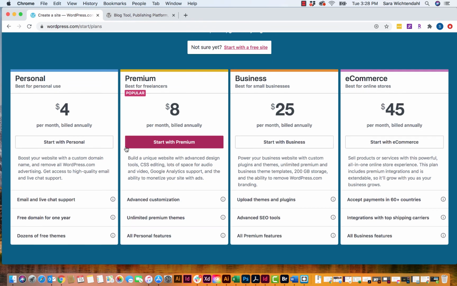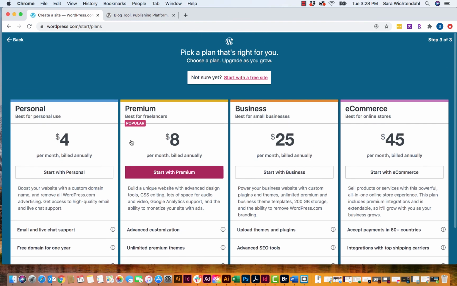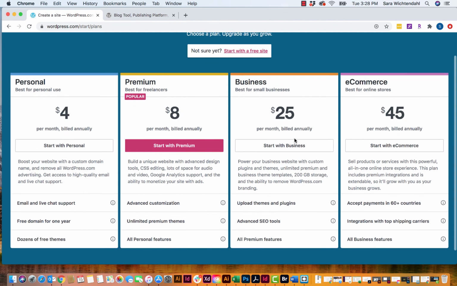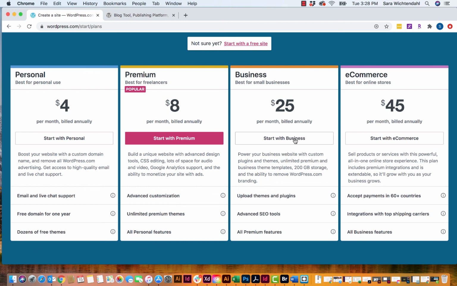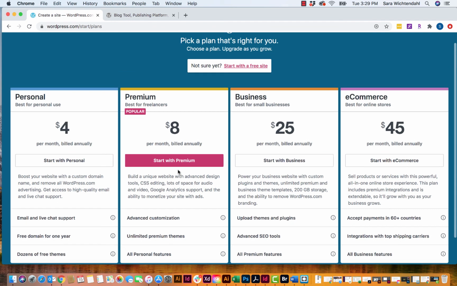And then you get to this thing where it says, hey, what plan would you like to work on? So these different tiered pricing makes a difference on, is it personal use, freelancer where you can have multiple sites, business, and e-commerce. So it's important to kind of look through. If you're not sure what you want to use, start looking at the different features that you get with this. If you're wanting to stick with a WordPress.com site completely as you move through, you'll notice that basically at the business level, you can start uploading your own themes and plugins. Prior to that, you really can't use a lot of those custom themes and plugins.